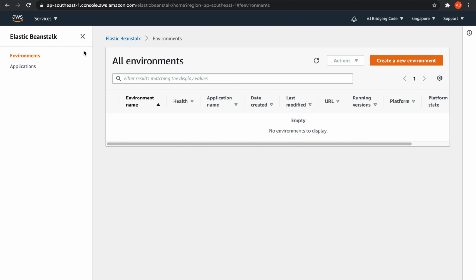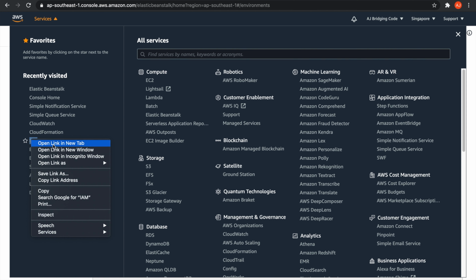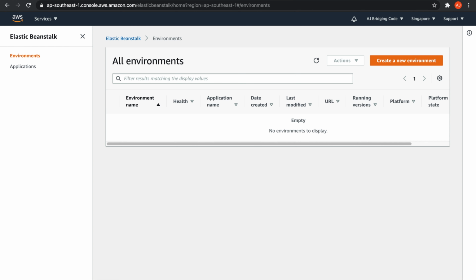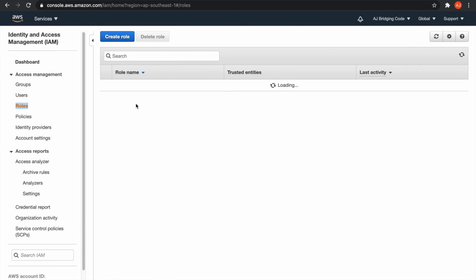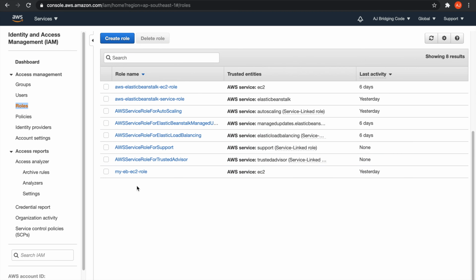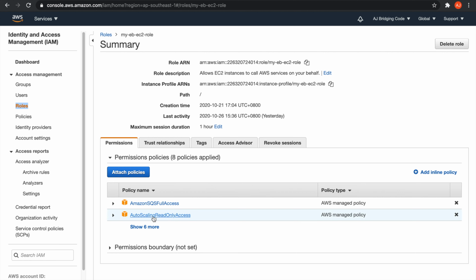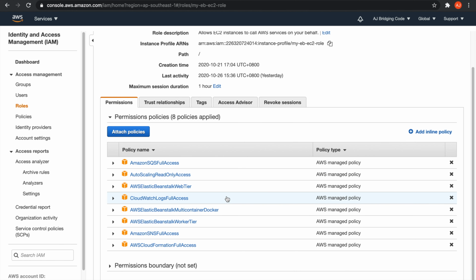Next is we have to create an environment in Elastic Beanstalk where we will deploy our Spring Boot app. But first, let's ensure that we have a role containing all the permissions that we will need. Earlier, I have created the role, and honestly, it took me quite some time to set up an environment at first because I kept encountering permission errors when trying to build and deploy a Spring Boot app with Elastic Beanstalk.